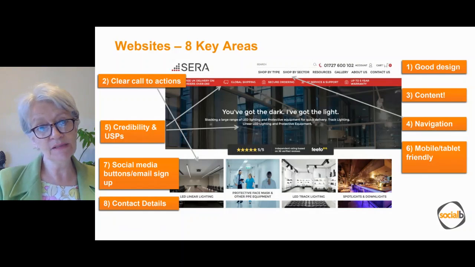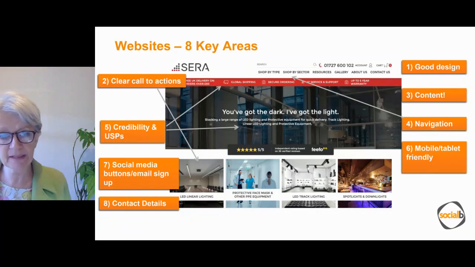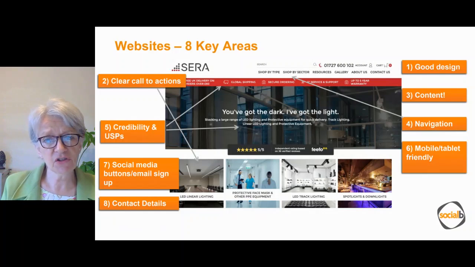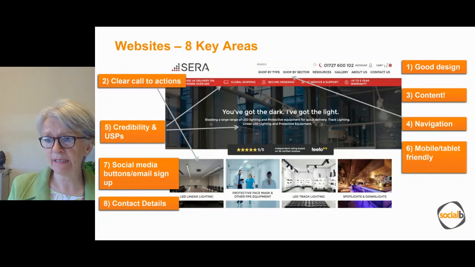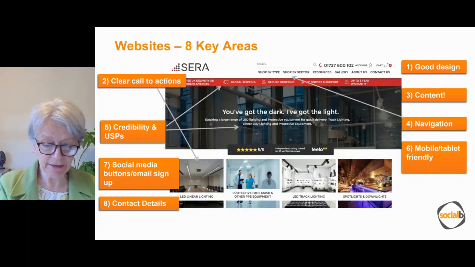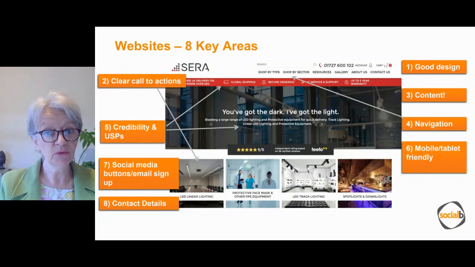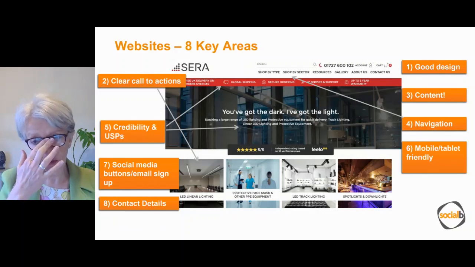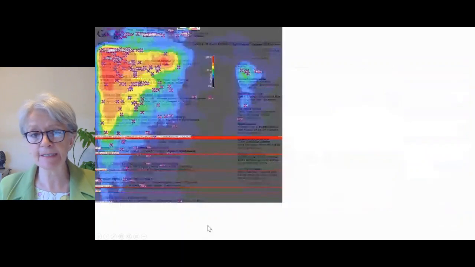You need the website to be mobile friendly. Mobile searches long ago exceeded searches on a normal PC. So it's really important, particularly for international, to get that right. Your social media buttons should be on there. And if you can, obviously, local contact details. Also give Google and the search engines confidence that you're a proper registered bricks and mortar business, or you have a registered address there, which gives them confidence that you are a trustworthy business. So all important aspects to get right.